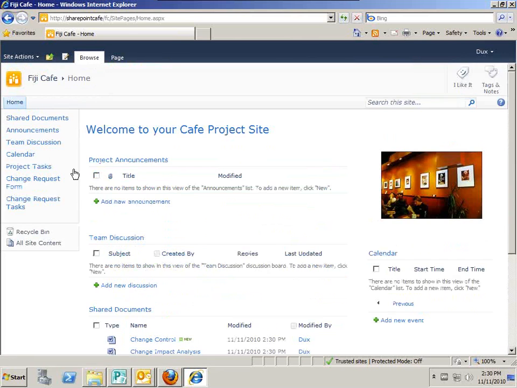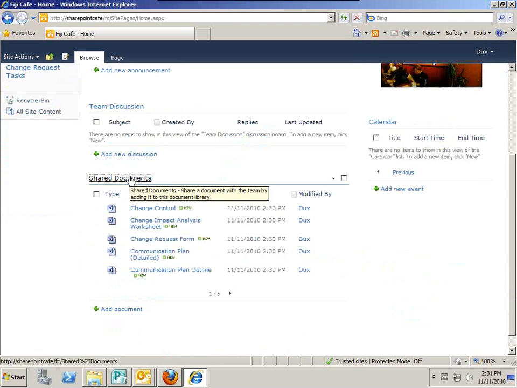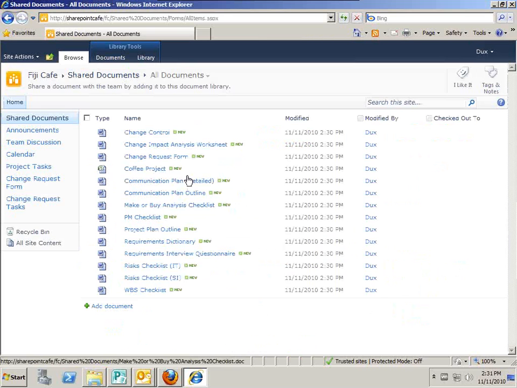So if you look at this PMIS for the Fiji Cafe, folks, what you're looking at is SharePoint 2010. And to some of you, this might look familiar, but there are some tweaks that were done here. I mean, we have all these out-of-the-box components known as lists or libraries. So for example, the PMO, the Project Management Office, and IT discuss and say, okay, we need an announcements section, a place where the project team can do discussions. And also, let's go ahead and pre-populate all of our templates for this project into this document repository called the Shared Documents Document Library. This is really cool. Now as a PM, I'm empowered to move forward and create this repository for my project.